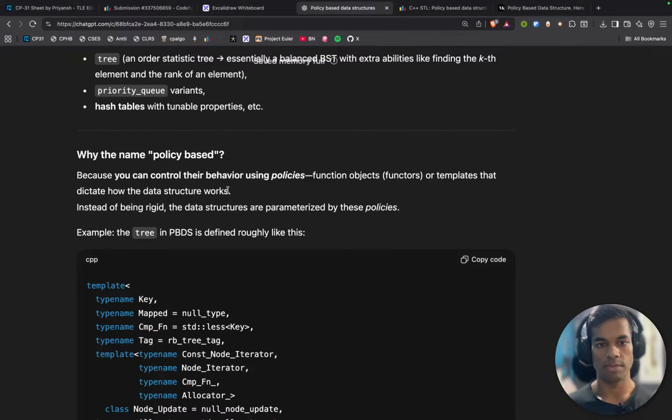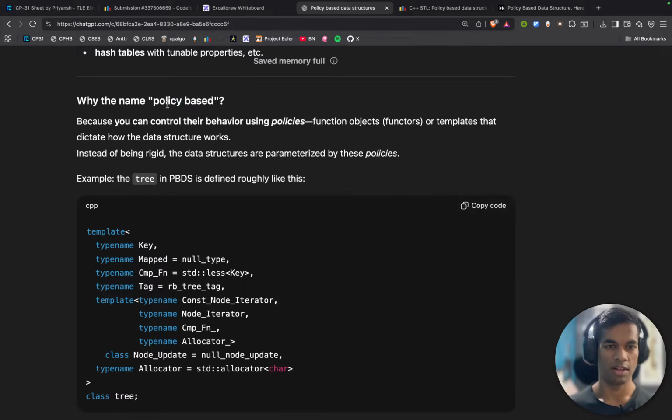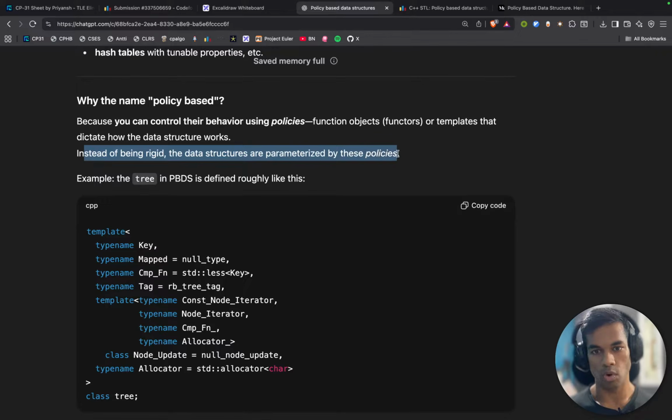So the specifications here are called policies. That makes sense. There are strange things in C++, and this is one of them. These are called policies. Okay, instead of being rigid, the data structures are parameterized by these policies.